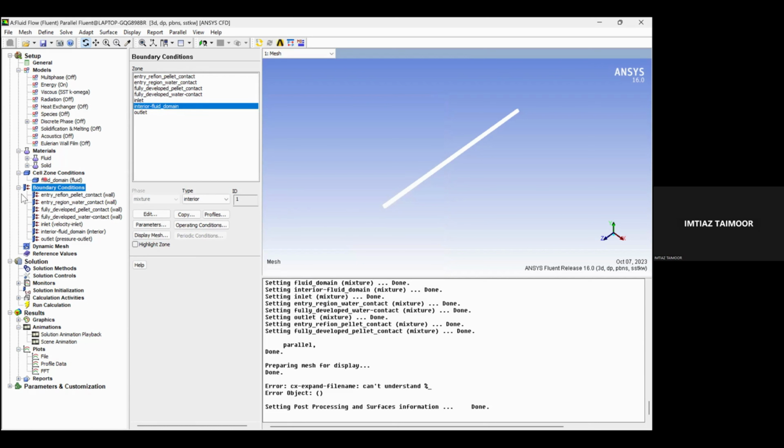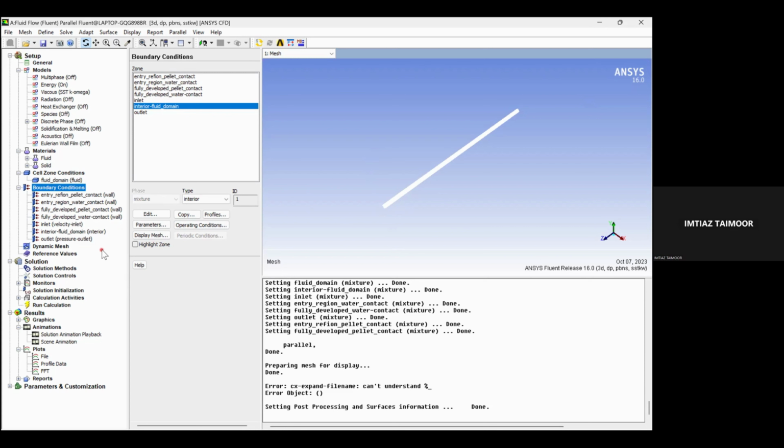In the mesh part we have a very specific section, the named selection, where we have given names to the different parts of our geometry. Have you seen that? Can you remember? Yes, sir. Okay, so this whole thing will appear in the setup. So at first we go one by one.